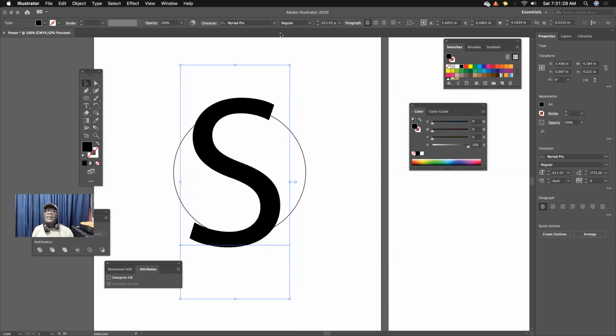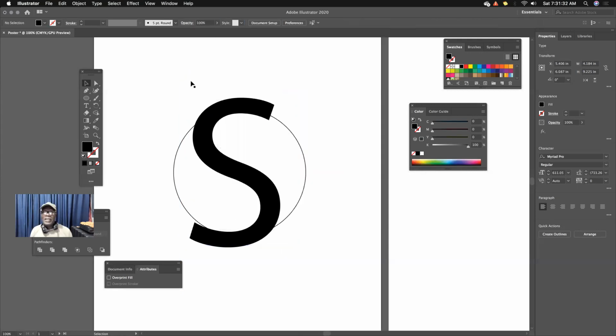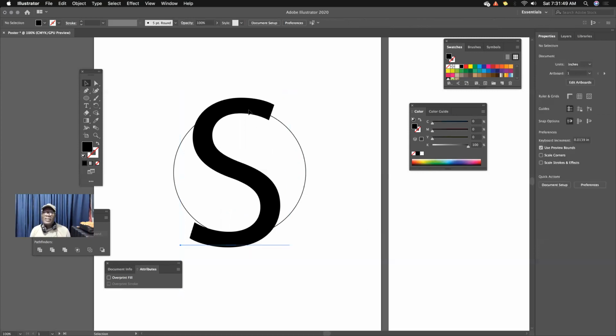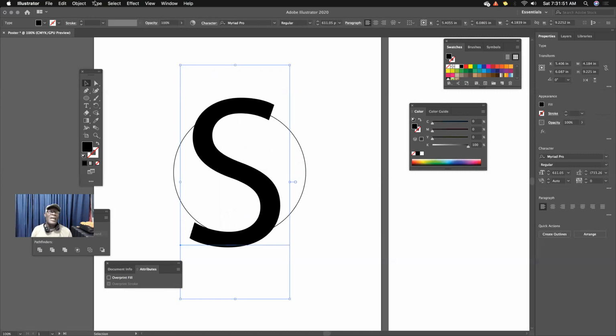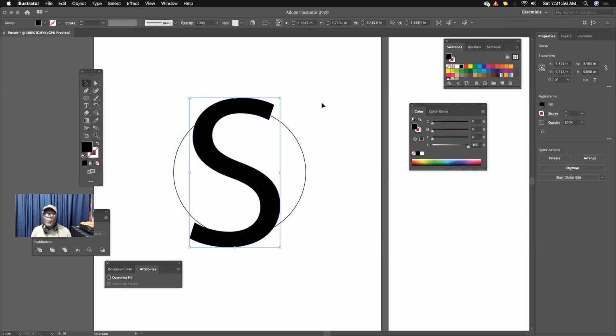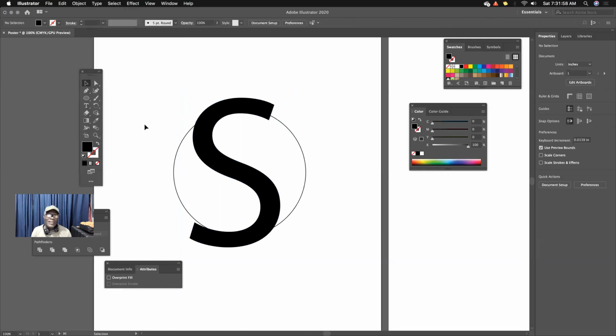And then the next thing I'm going to do, okay, I'll keep the fonts like that. I'm going to convert the system fonts into a path because we cannot work with the system fonts, because the computer has the fonts. So we need to convert it. So I'm going to go to Type, Create Outlines. Fair enough? Are we good?